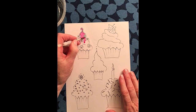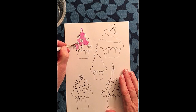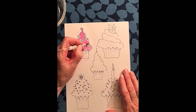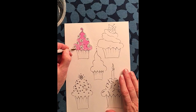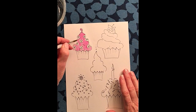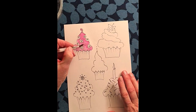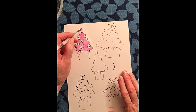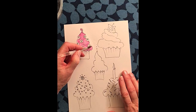And I am using something called a soft grip paintbrush. It's a round number 6, and I can fill in big areas, or by holding it upright, I can get in and get around in small areas. Now I left a couple little areas white, that's okay, because it just adds a little liveliness to your painting. What I'm going to try and do is paint this so it's all wet at the same time. So you need enough water and paint fast enough so that you come around and everything is wet at the same time.